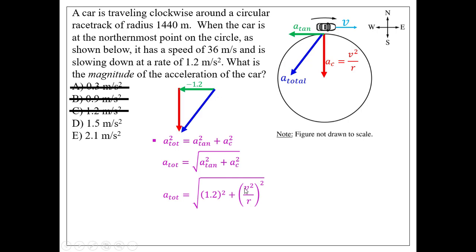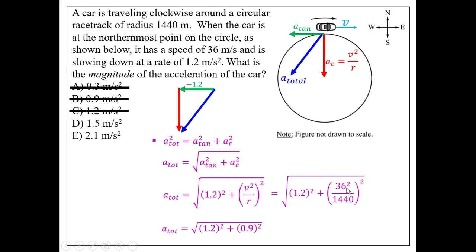AC, I don't know what it is, but I do know the equation for AC is v squared divided by r, which is in red here. So hopefully you know your physics formula. AC itself is v squared over r, but then that term is also being squared, so I put the parentheses around that term, and then I'm just going to square that. So here I'm just going to plug and chug. 1.2 I'm just going to carry over because that was given, and then the velocity or the speed here is given as 36. I'm going to square that, and then I'm going to divide it by the radius, which is already in meters, 1,440, and then I'm going to square that whole entire quantity, right?